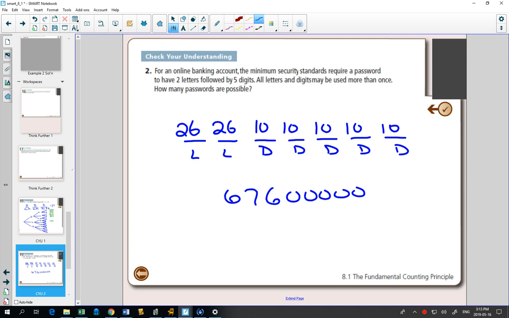Right? What are most passwords now? What is the minimum you have? 8. I hate those ones where you need the special character. Oh, capital, right? Capitals make the letters go to 52, and then the digits, and then you need that special character, which just bugs me every single time.